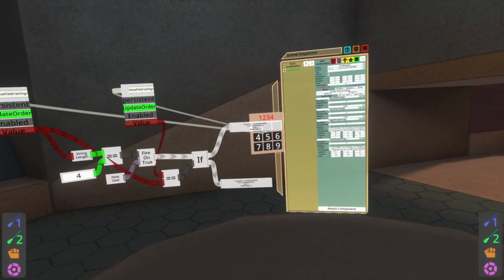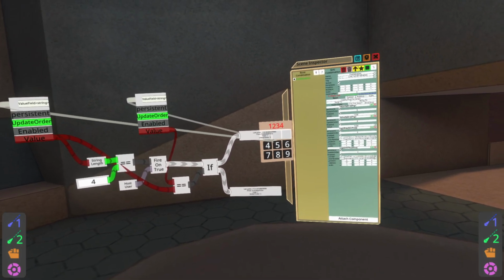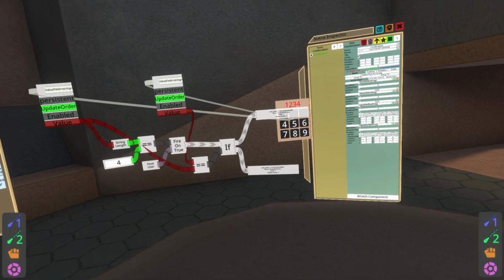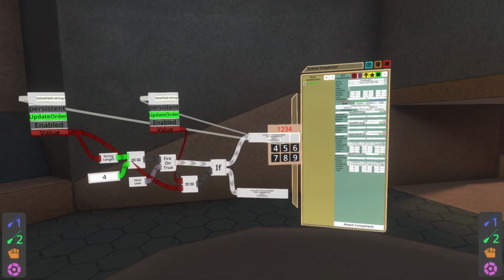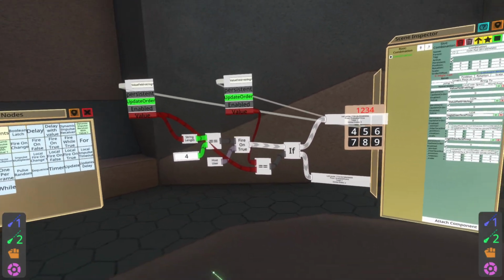And if they get it wrong, we just need to clear out the pad. I'm also going to make it clear out the pad if they get it right though. And that means that anyone following behind them can't piggyback off that code. So let's go ahead and get that started. First of all, what we'll do is we will set up that resetting back down to 0. Let's go ahead and get that done.